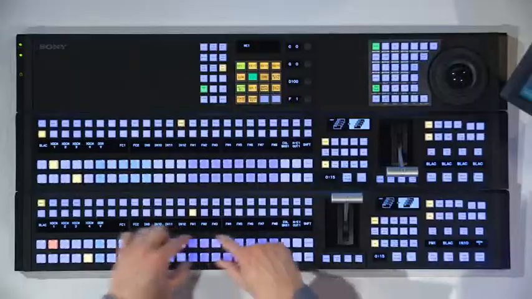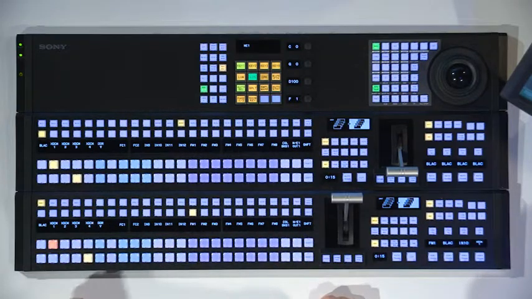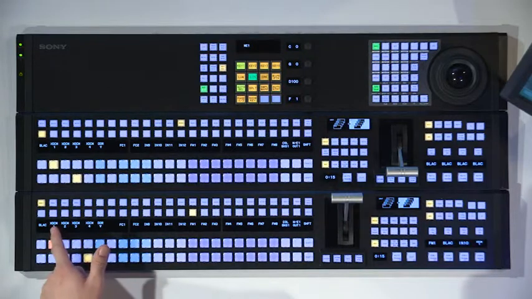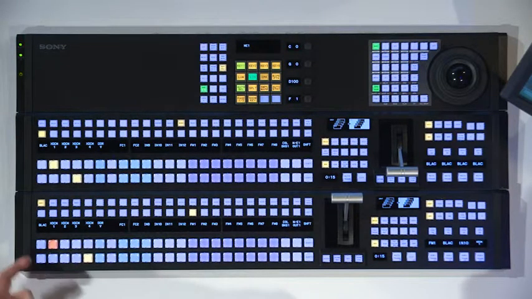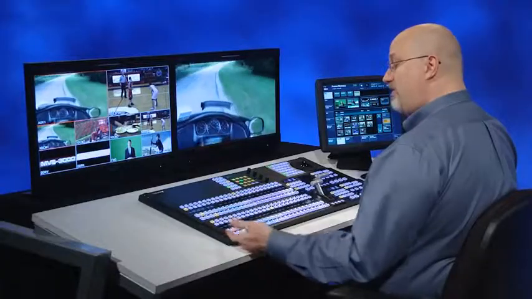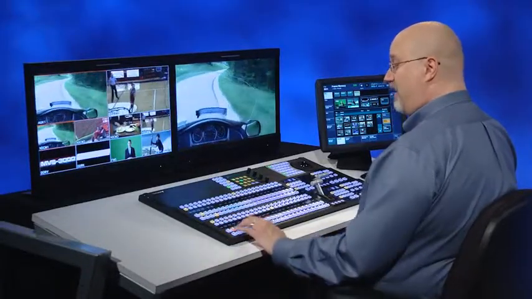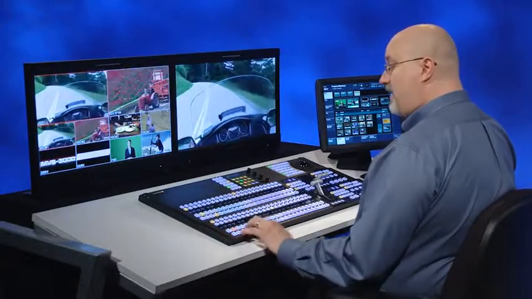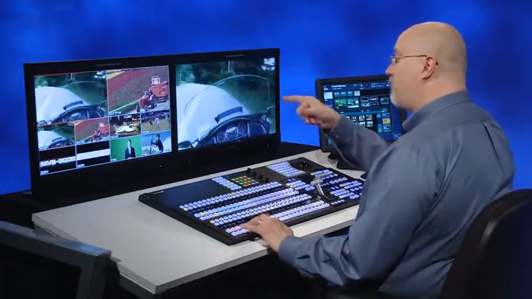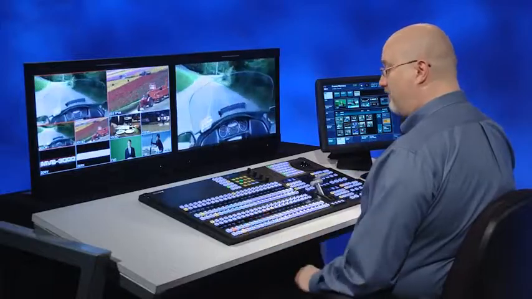These sections right here are called the video crosspoints. Now, we set up our crosspoints earlier in the menu system when we set XD-Cam 1 and 2 and 3 and so forth on these buttons. The top row is called the A bus, and the bottom row is called the B bus, although a lot of people refer to these as program and preview. Whatever is on the A or program bus, when I change the buttons, changes the video source. Same thing happens on preview, it's just that it's going to happen on the preview bus as opposed to program.